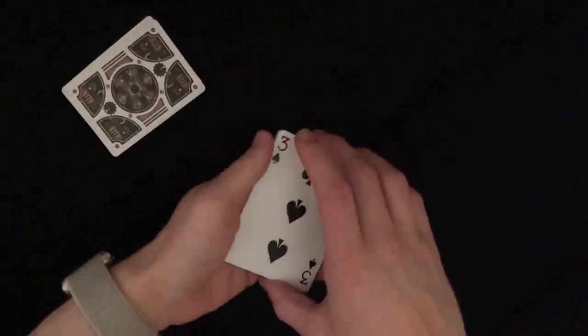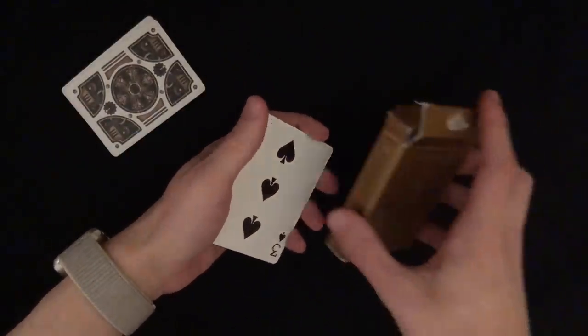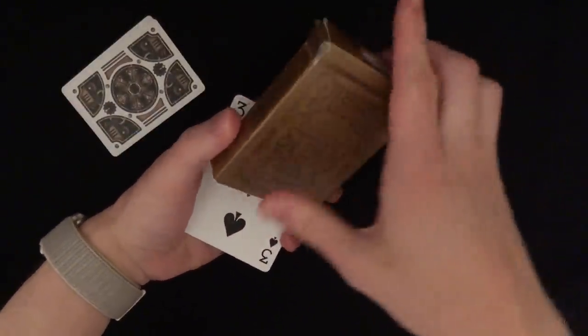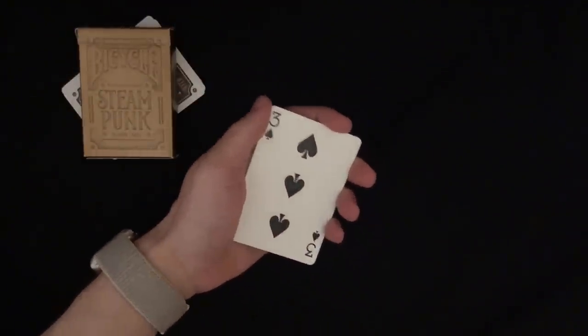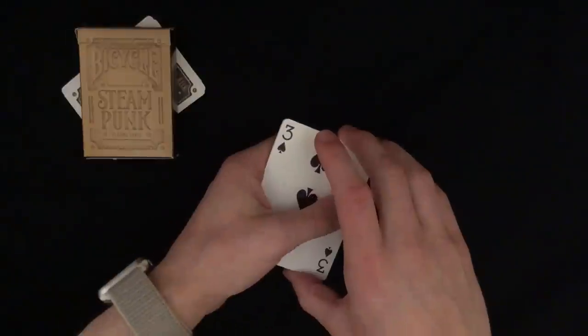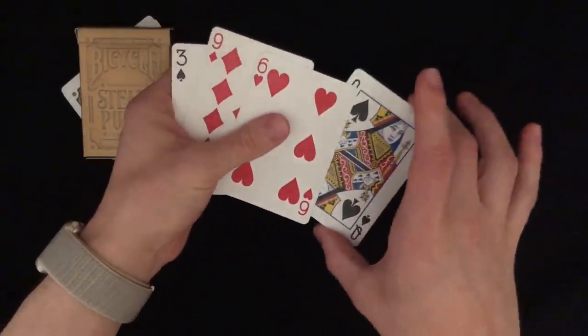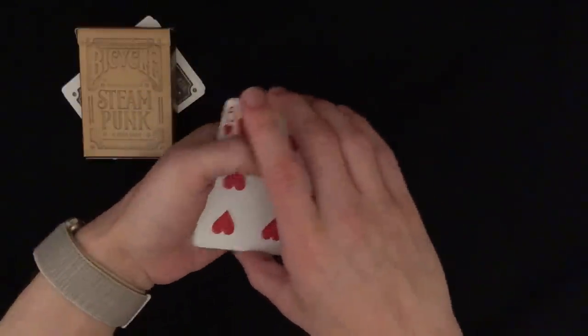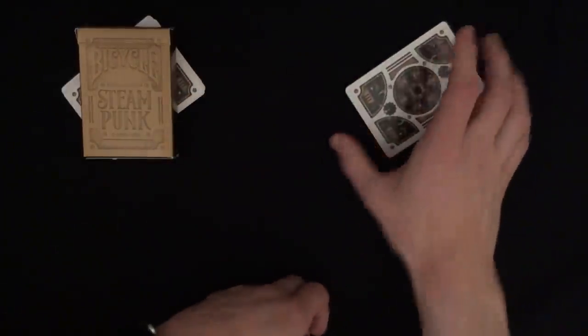So what I would usually do is pop those four cards in between the spectator's hands. But since I don't have a spectator, I'll just pop the card box on top of their cards. So now we are left with these four cards. I'm guessing none of them are your card, right? Awesome. So what I'll do is I'll set them down just opposite those cards that we put in between your hands.